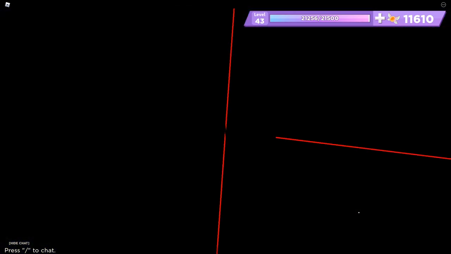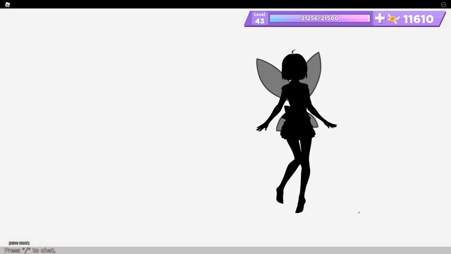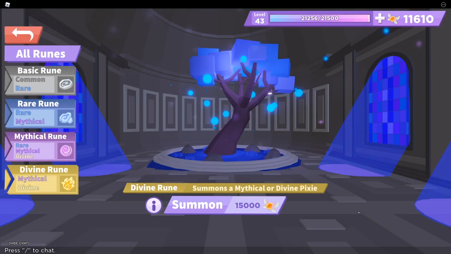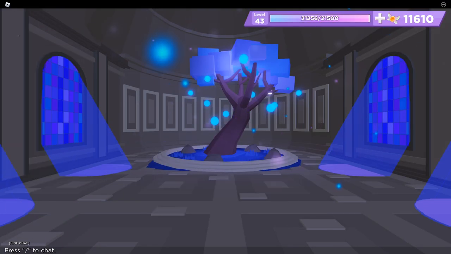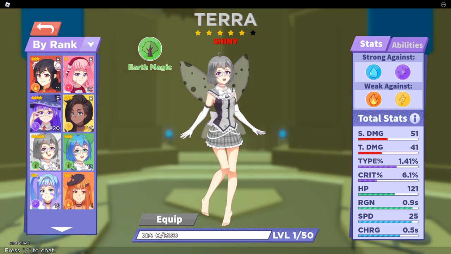Come on, shiny. No! Everybody has this one, but still. Yes! The first shiny, dude! No way. Bruh. What is my luck? Yes! Oh, it's Terra, though. I heard Terra is very bad. But it's a shiny, so I'm gonna use her. I am pretty happy though.